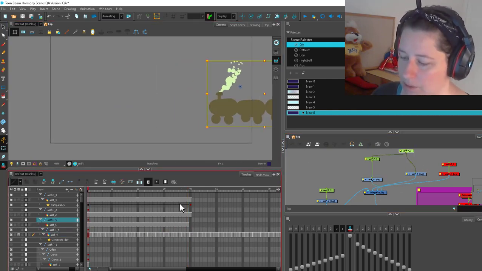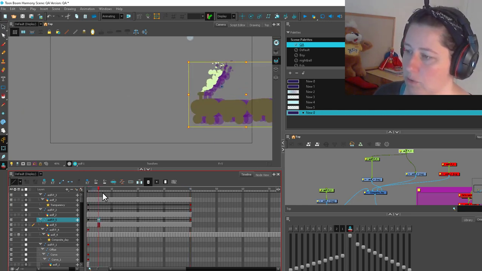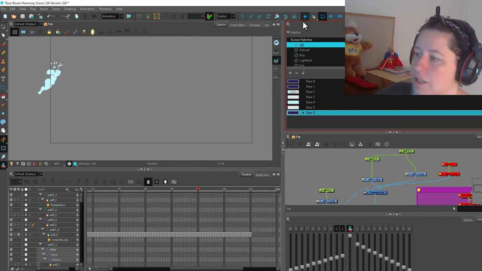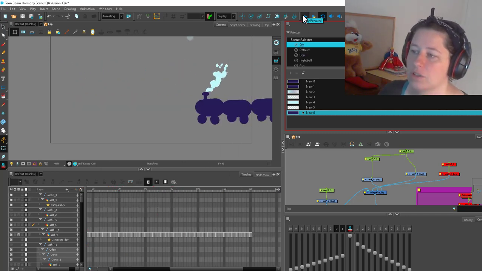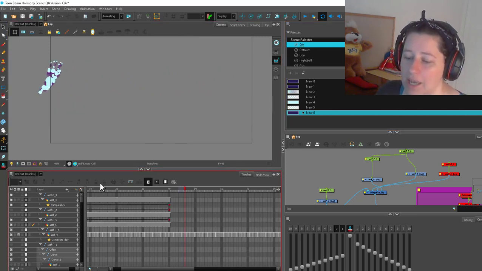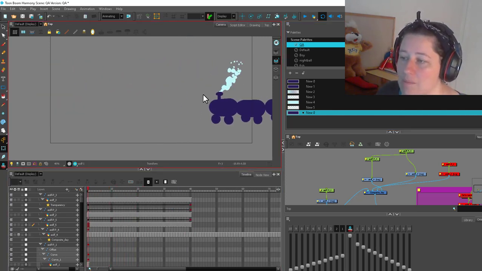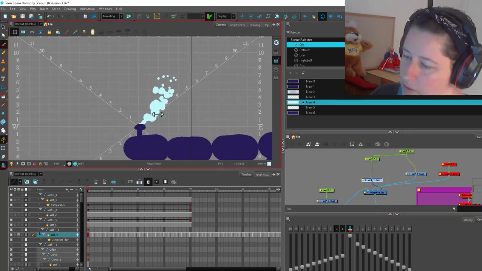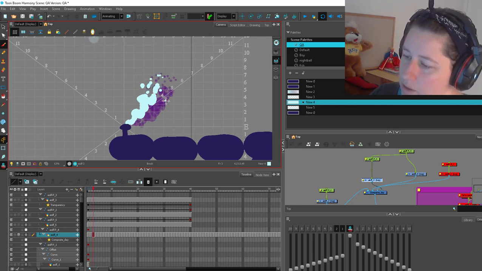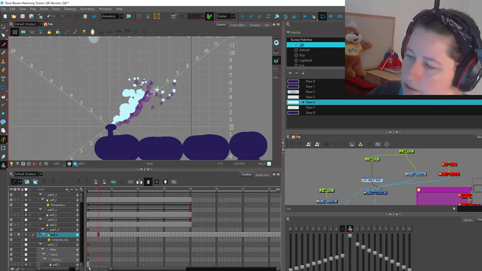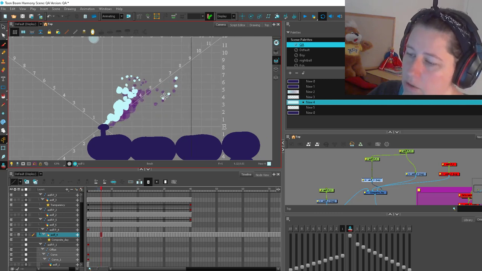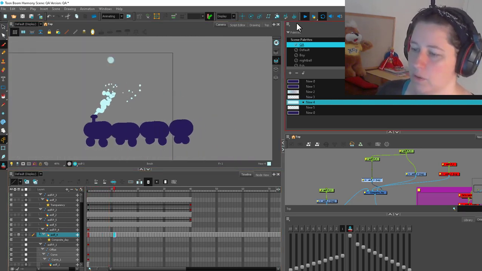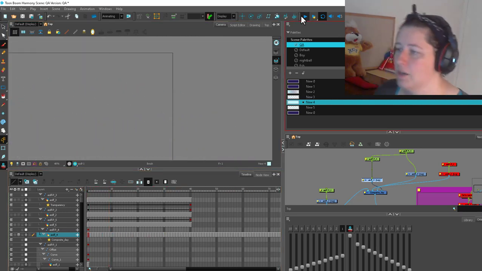And then let me just do this. This isn't going to leave smoke behind. If you wanted to leave smoke behind, you would have to animate something that's actually moving along in space. So you could have it moving like this and then animate your cycle that way. I'm not going to start over, but if I was doing that, when it comes forward, then I'd have smoke coming off the back like this instead of coming straight up. So you would just have to animate your cycle moving along like that, and then it'll leave some smoke behind. It's a terrible job, but hopefully that gives you an idea.